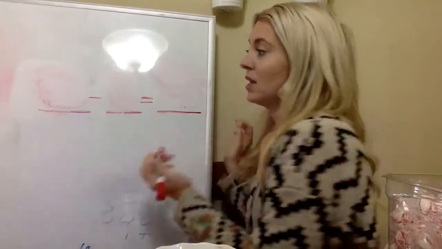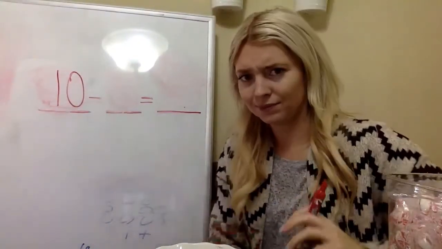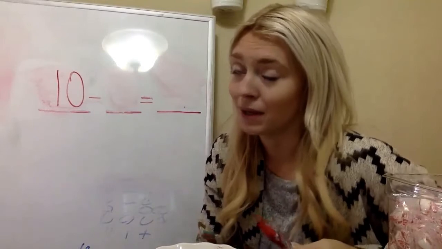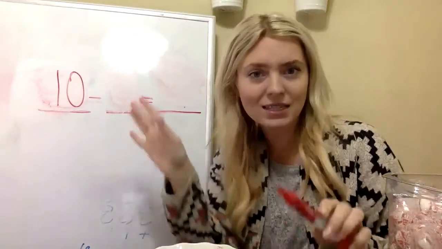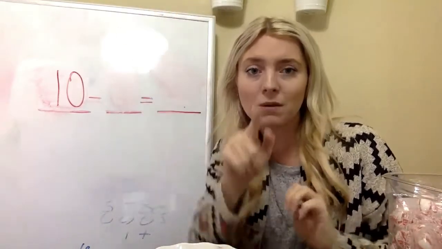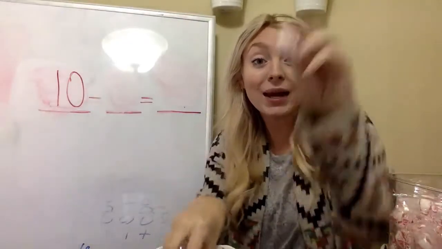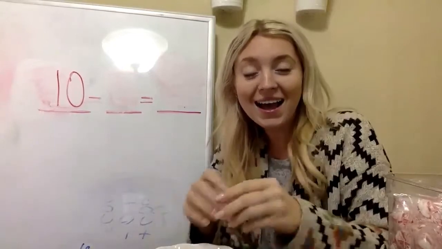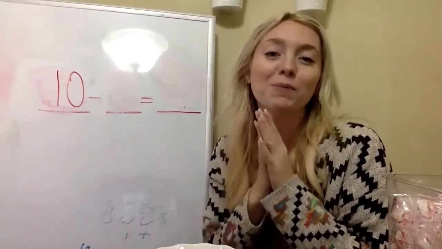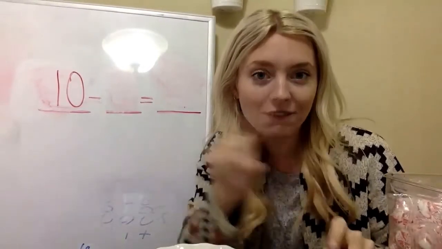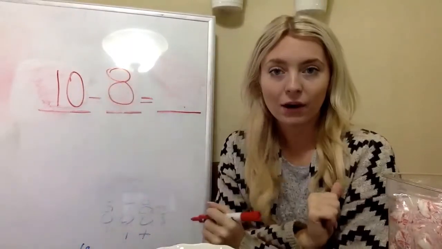So let's write the number 10 at the very beginning. I've got 10 cubes. The class has been super, super well behaved. I've got a ton of good listeners. I think I've got 8 of them. So let's give away 8 of my peppermints, and you need to break off 8 of your cubes. So I'm giving away 1, 2, 3, 4, 5, 6, 7. I hope you pretend caught those. All right, I gave away 8. So I took away 8. So I'm putting my nice, pretty number 8 right here.